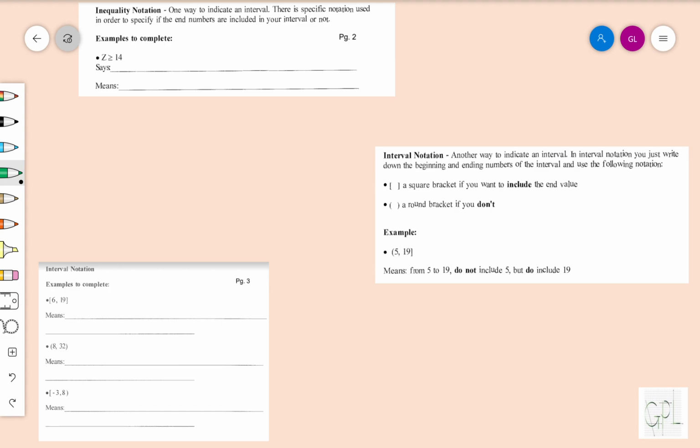We're now looking at inequality and interval notation. There is a document on the website that I would suggest you try to print out the best way possible. It's about 6 pages, not 6 pages of all information you have to do. Most of it is just the stuff that you want to know. And you know how I do. I try to give you information you can refer back to. That's pretty much what this is.